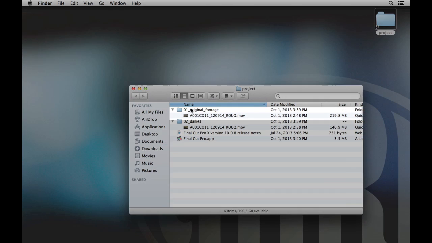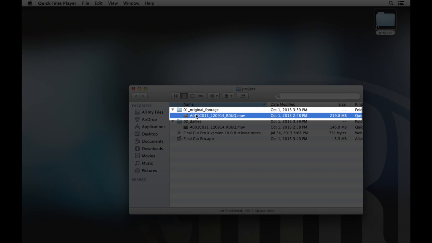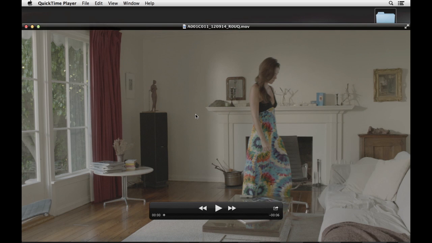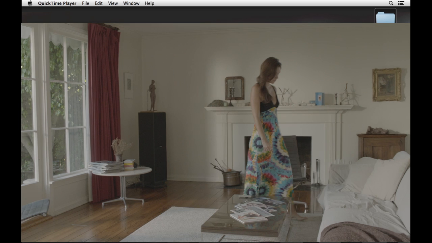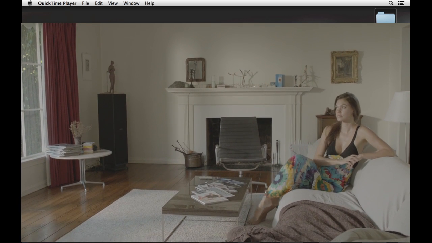When shooting with the Alexa, ProRes in LOC color space, and viewing the recorded shots using the standard QuickTime player, you get a very flat and desaturated image. This is not what the shot looked like, and this is not what you saw from the monitor out of the camera. But why is it so flat?